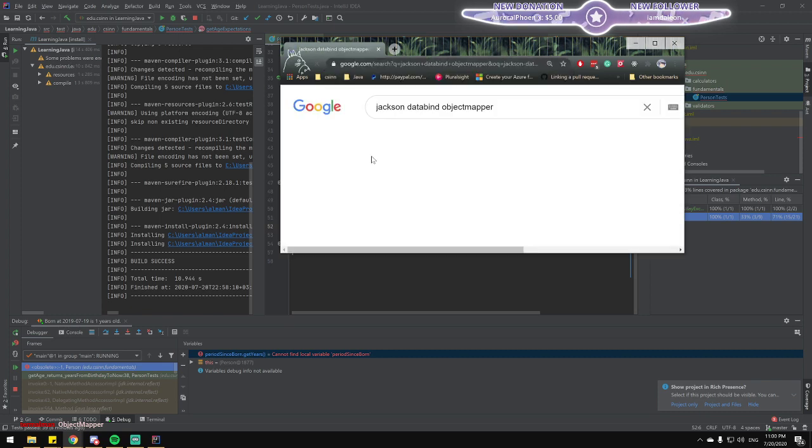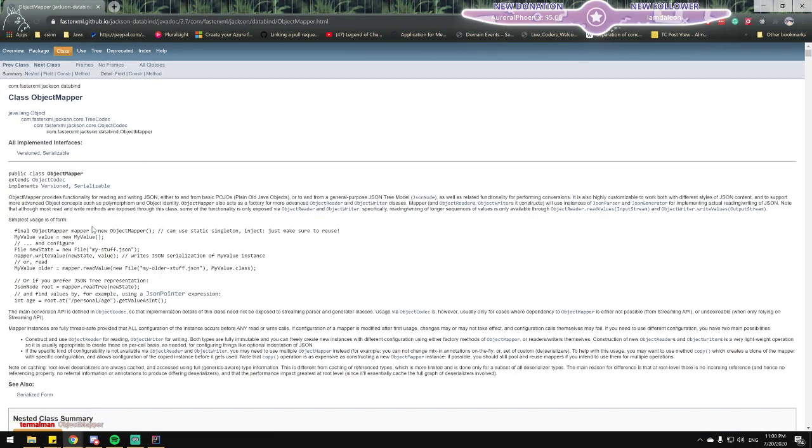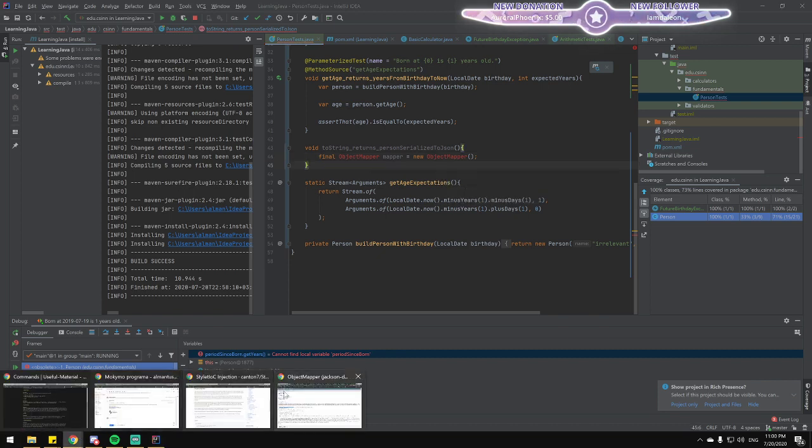Object mapper. What the fuck? Why couldn't I initialize it? Those names though, I love them. Why is it not working?